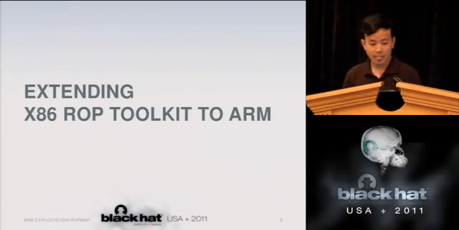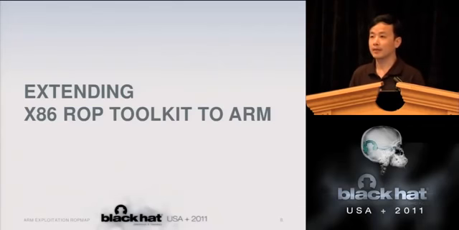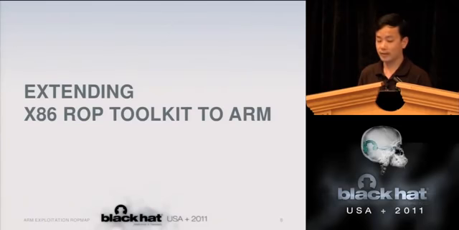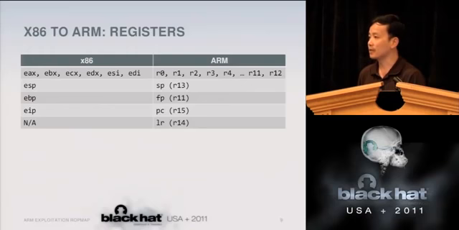First, we'll show how to extend the available x86 ROP toolkit to support the ARM architecture. So if you are writing your own toolkit, this information may be helpful, and even if you are just a user of an available toolkit, the new toolkit, it's good to know that. From x86 to ARM, there are some differences you must know in order to use or build the toolkit.